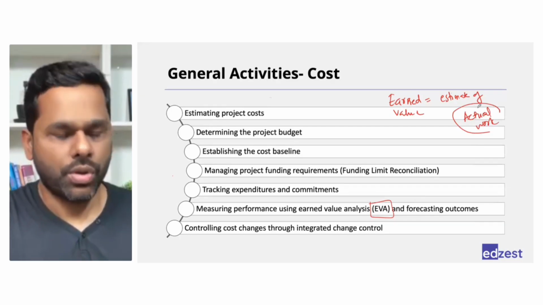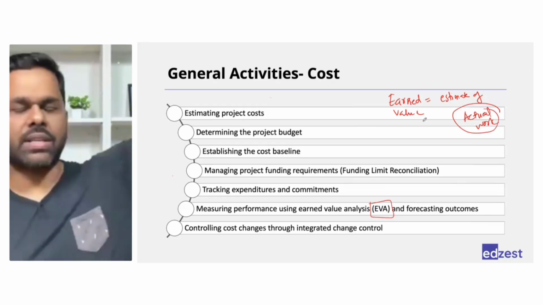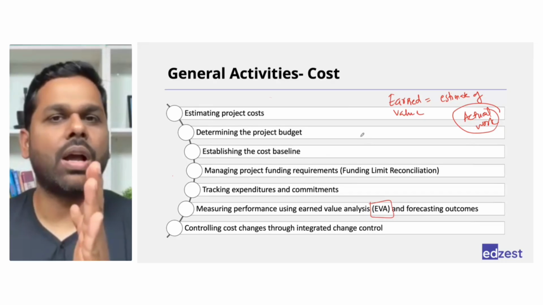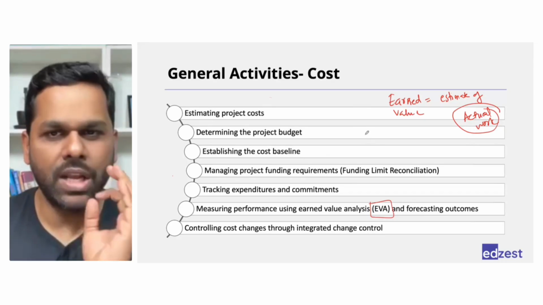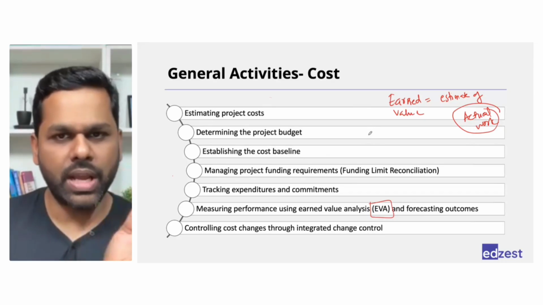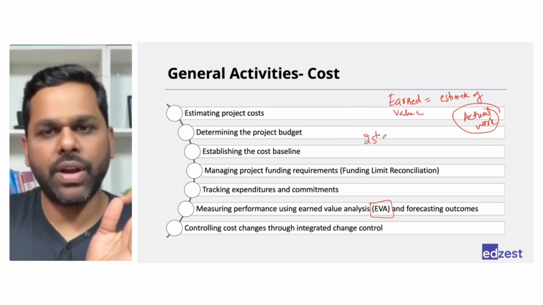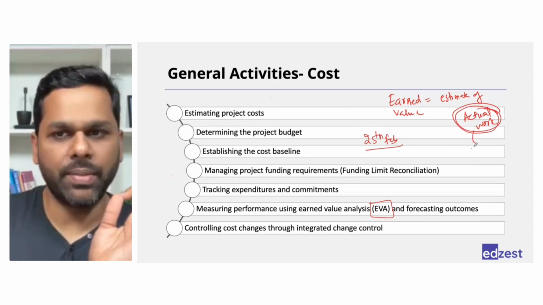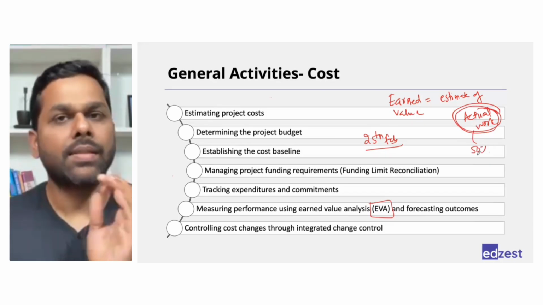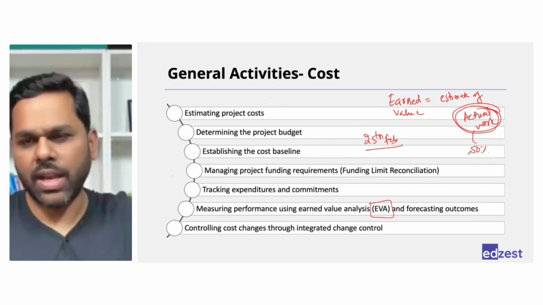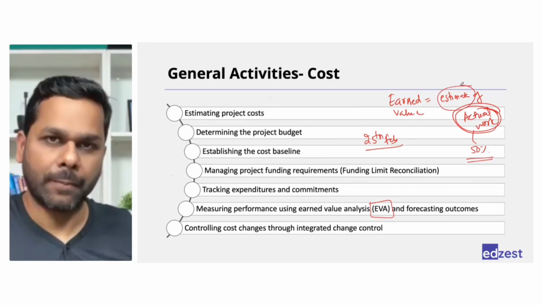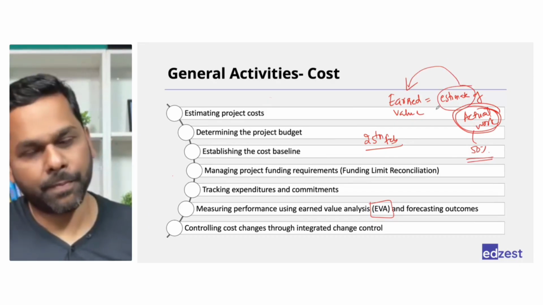Right? So you say that, okay, in a project we started 6 months ago. Now at the end of 6 months, we are trying to check our performance. Right? So as of today is 25th Feb. So as of today, what is the work that you have actually completed? Let us say 50%. Right? Then you will go back to your budget document and you will say, okay, for 50% of the work that we have completed, what was our estimate? That will become your earned value.